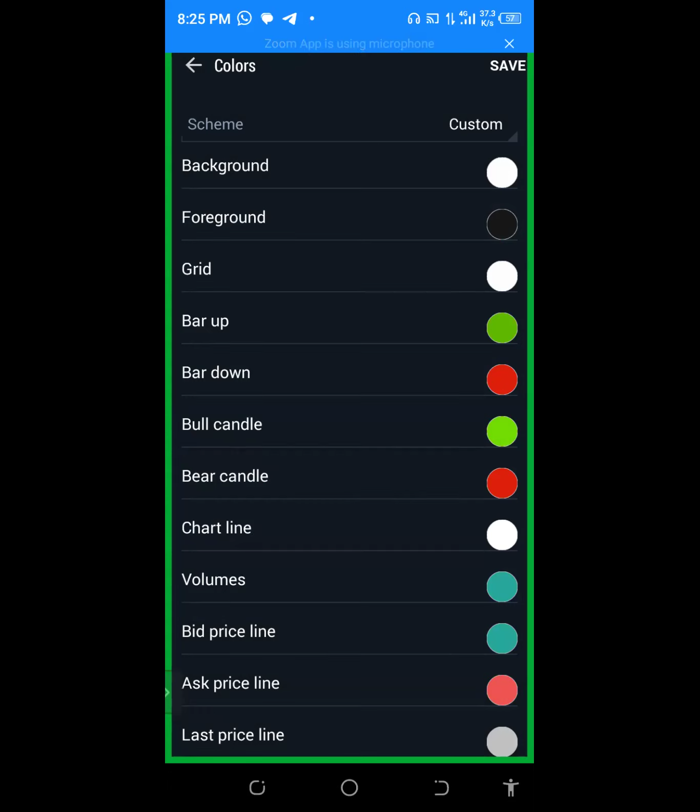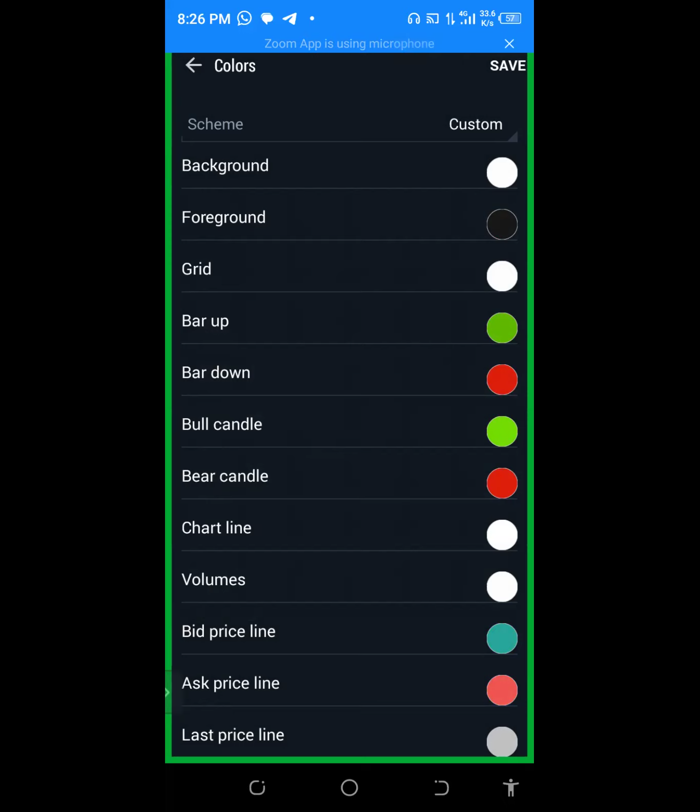Okay, the volumes, we do not want to see the volumes. You can set them to white. And the chart line, those ones, you can skip that one. Okay. So here I can put white also. Yeah. And then the bid and the ask price. We have a topic that we'll work on tonight, spread. Those ones we want them to show as well, because those are the ones that will determine our spread.